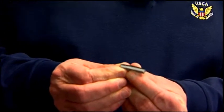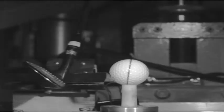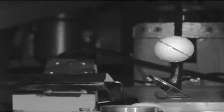And there are restrictions about how wide the groove can be. That's exactly right. And how deep there can be, and how sharp the edges are. There was, I don't want to mention the company, but there was a classic case that goes back a few years, in 1989. We had a little run-in with Ping on that, and then in 2010 we found out through some of our research that additional spin could be gained by the modern club head that had really deep and wide grooves, and they were very sharp. So we put some additional measurement and restrictions on the grooves.